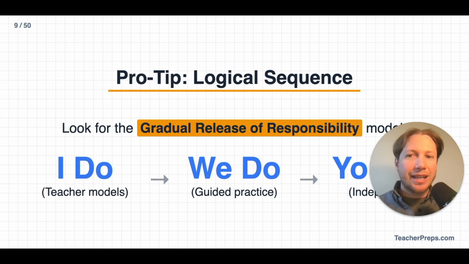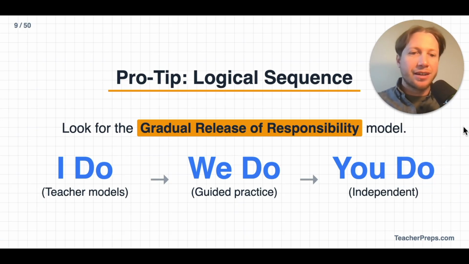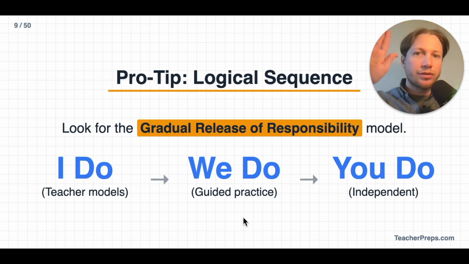Okay, now a classic correct sequence on the test is what we call I do, we do, you do. That's the simple breakdown of the actual technical terminology, which is the gradual release of responsibility model. This is a great way to teach, whether it's reading, writing, listening skills, or presentation skills, and this is when, first and foremost, the teacher does it. That means the teacher models. Secondly, the teacher asks for some participation, maybe eliciting some questions, getting students raising their hands.